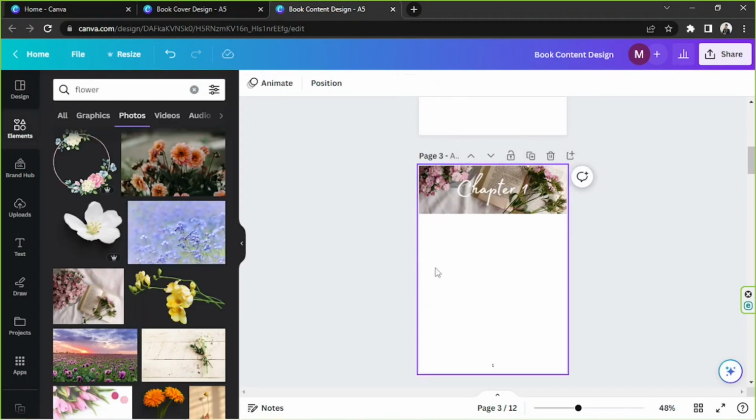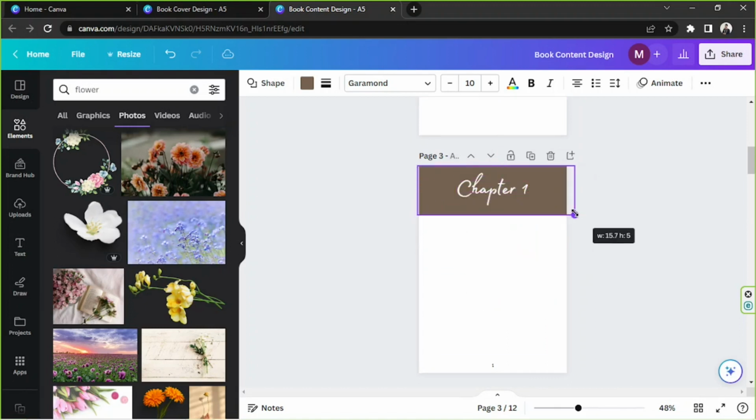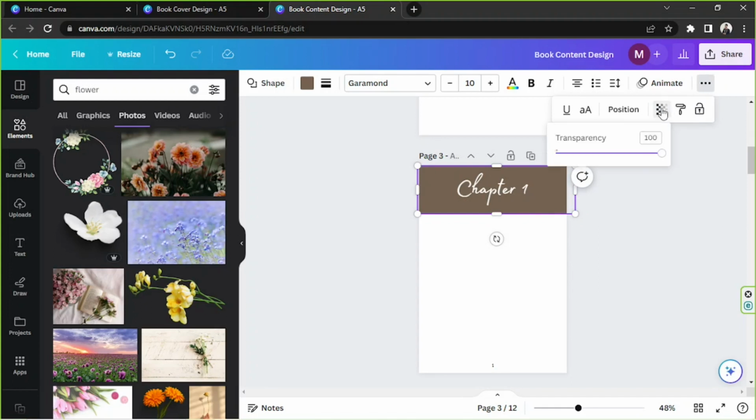And then I'm going to add a rectangle or a square. R is the shortcut for that. And then I'm going to adjust its transparency by going here and by clicking this transparency button. There.